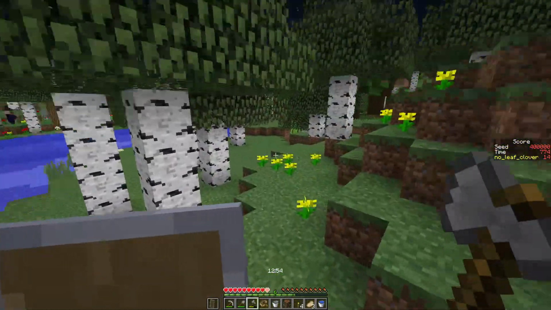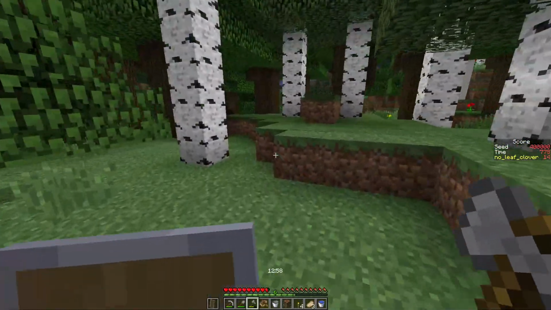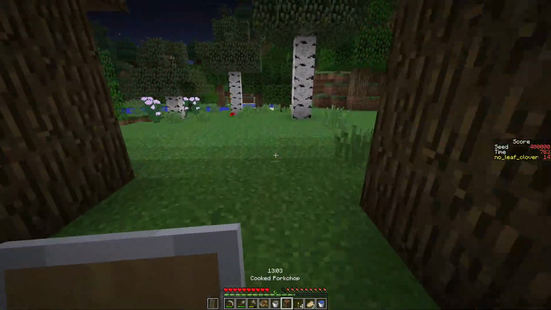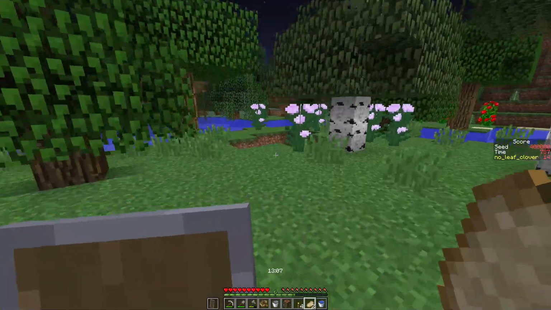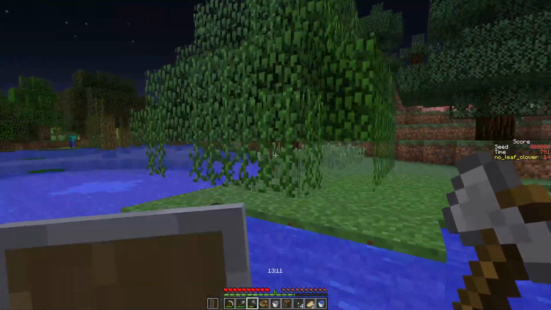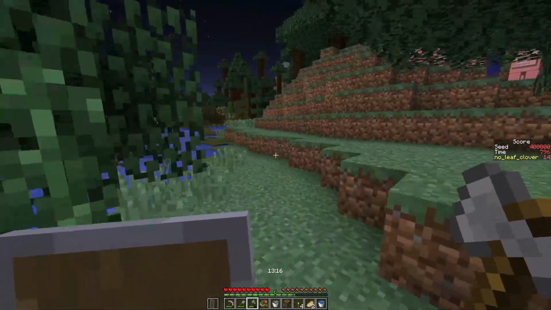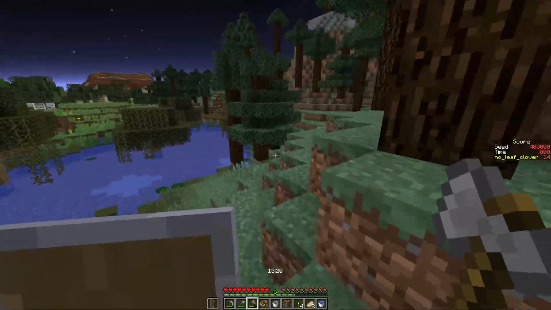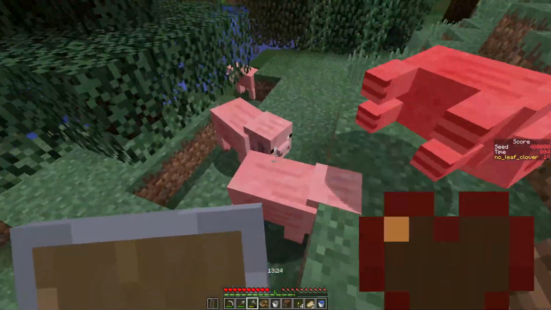Too many skeletons. Those are red flowers. We don't need those, right? We grabbed our red flower already, yes. Our red dye. Only brown mushrooms and red flowers. I wish it were the other way around. No cows. No Enderman.